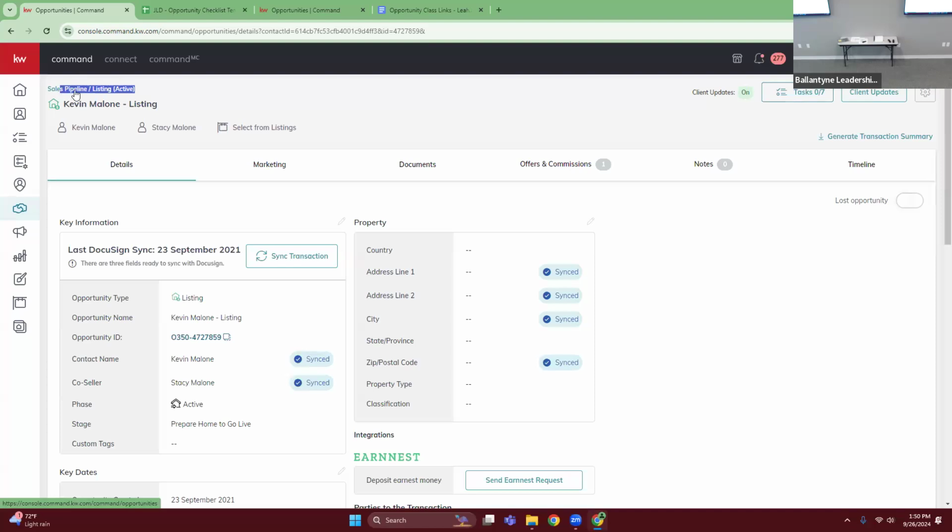go back to my pipeline, right, you can check off items either from this on the top right, or I'm just going to show you that you can check them off from your pipeline itself. So where it says task 0 to 7, you could go ahead and check things off from here, or back on your pipeline. So I'm just going to click on that blue link again on the top left, sales pipeline, listings.